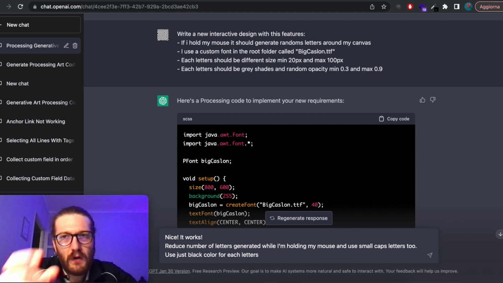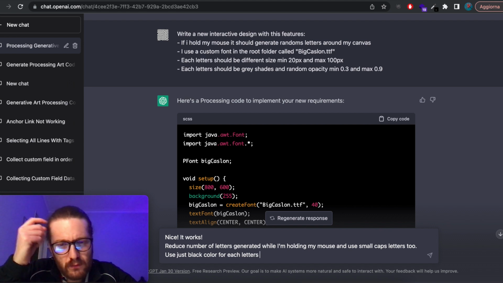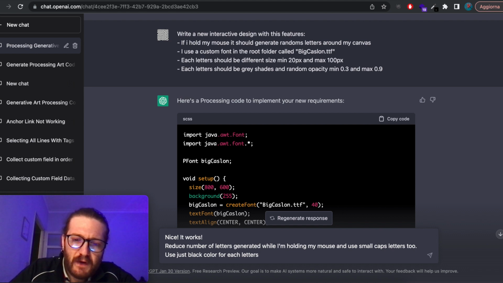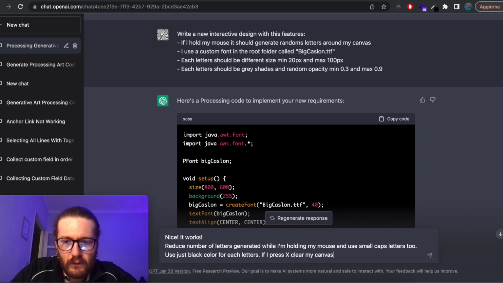I want to change the size of the font, but I can do it alone. I don't need you, machine, for this simple task, I'm sorry. Use just black colors for each letter, and if I press X, clear my canvas.